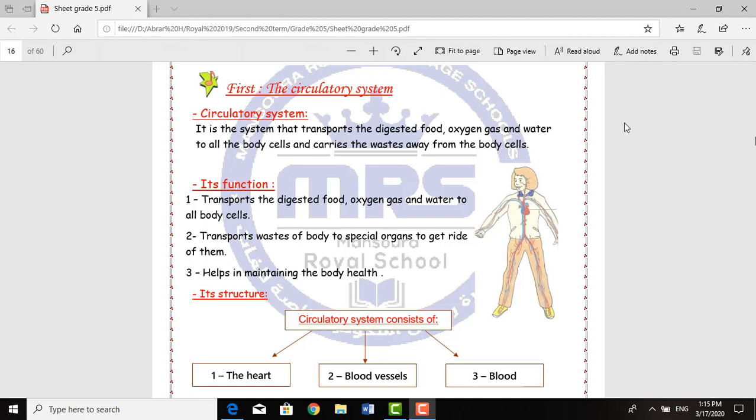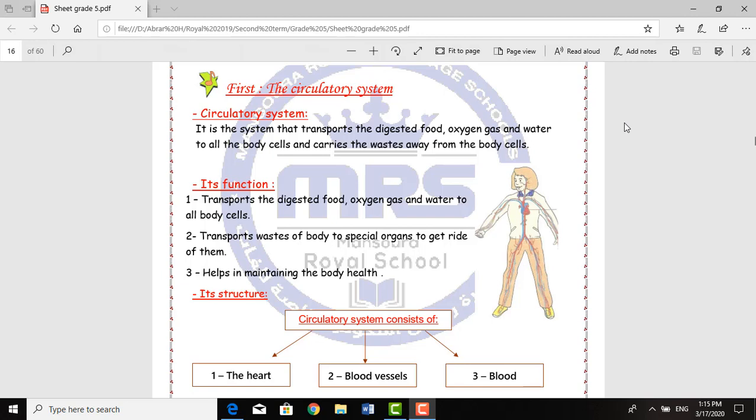In these two lessons, we talked about three important processes that occur inside the human body: the digestion process, absorption process, and respiration process. In the digestion process, the food was changed from a complex form into simple substances to let the body benefit from it. In the absorption process, the food was transported from the digestive system into the blood to distribute it to all the body cells. In the respiration process, the digested food was burned inside the cells with the help of oxygen.